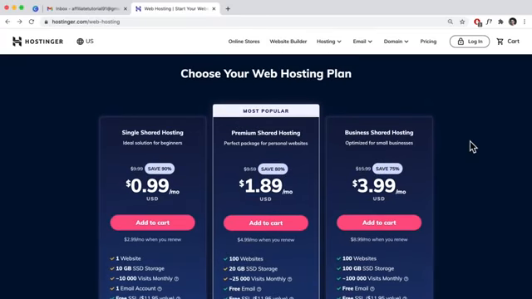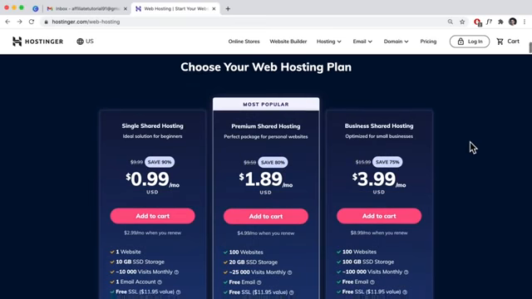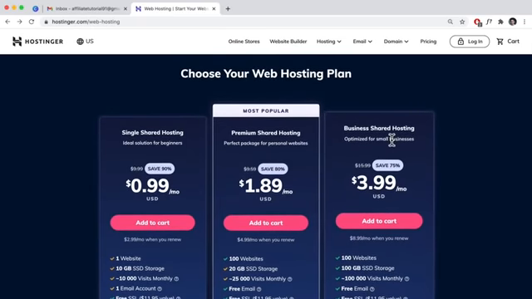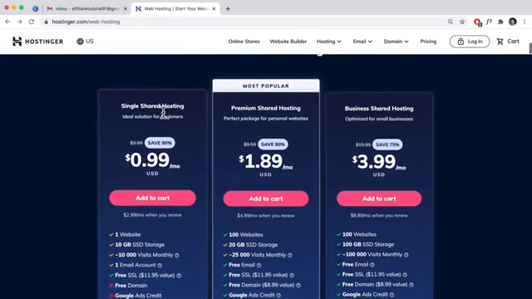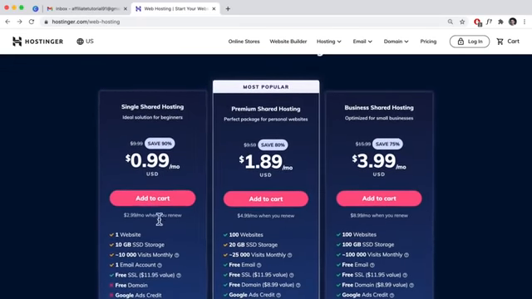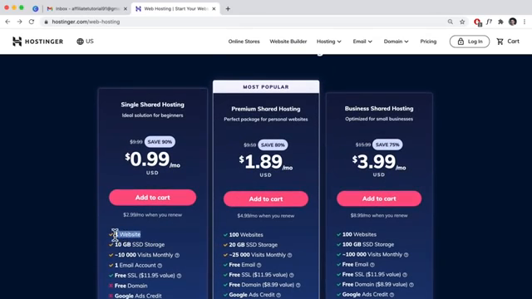Over here, we've got 3 different plans that you can choose from. I do want to go through each one and which one you should actually pick for your affiliate marketing website. The first thing is that if you pick any of these 3, it's going to be completely fine to create any type of website, including your affiliate marketing website, because on all 3 plans you can install WordPress just fine. The main difference between the single shared and these 2 plans is going to be the number of websites it can host.